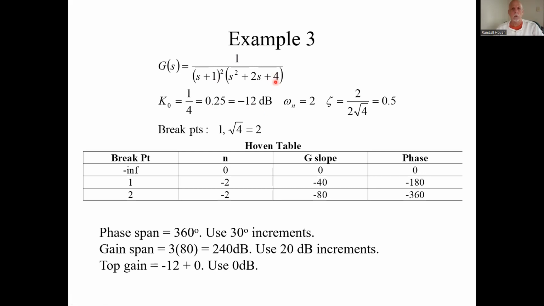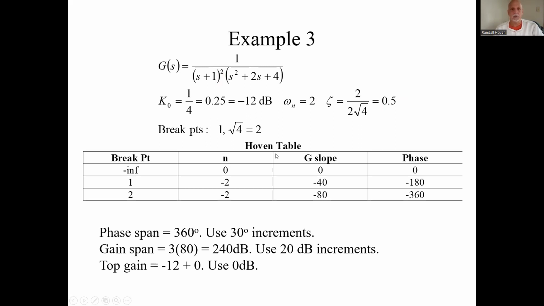Let's see, this breakpoint is at 1. This breakpoint is at the square root of 4, or 2. So those are my breakpoints. Zeta, I can calculate, it's 0.5, which is big enough to where we don't have to worry about it in our sketch. So now that we've calculated it, we can forget it.